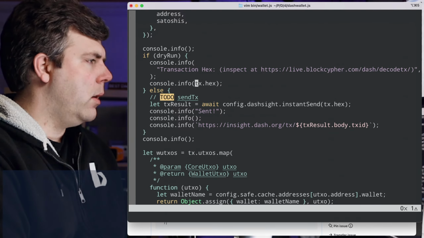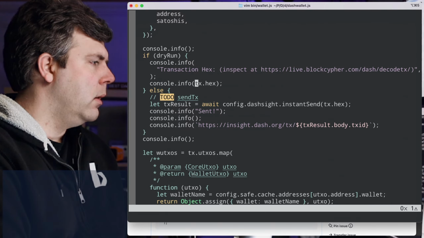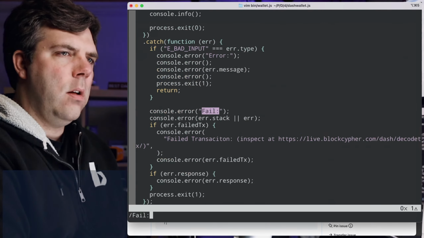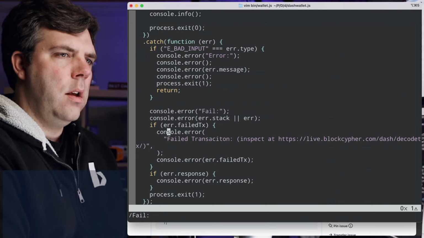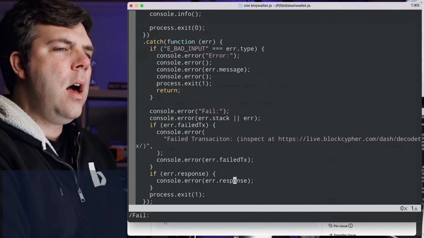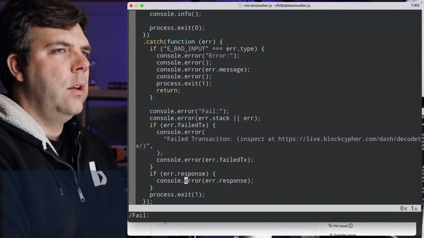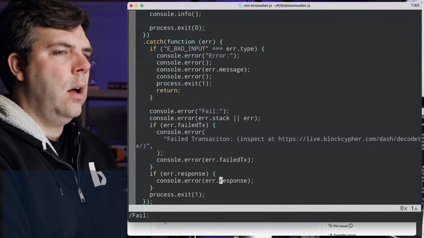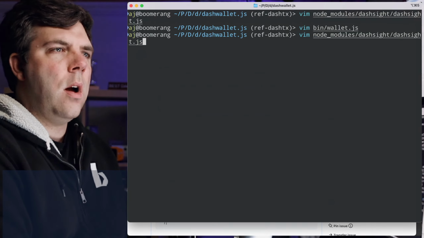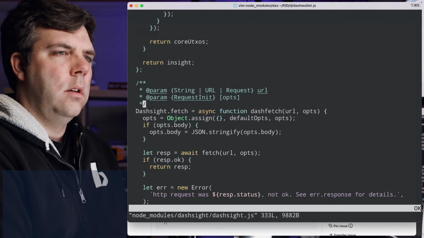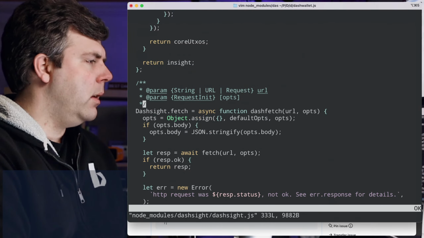Oh, could it be this? No. So we have a fail. Hold on. We have a fail. And then... okay. So the good news is that the response is there. The bad news is that for some reason it's a promise. Error.response. That doesn't make sense.